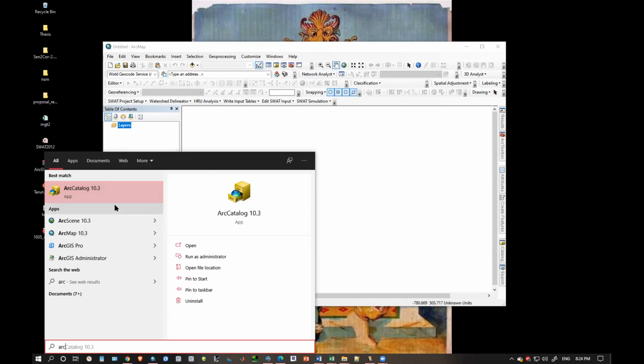One aspect of ArcGIS is, if ArcMap 9 or 10.2 was used to create a data set, you can open that in 10 or 10.3. But if 10.3 was used to create a data set, you cannot open that in ArcMap 9. It is not possible, because there is no support for that. So make sure that all the data you create is in the latest software, at least 10.3, so that it can be accessed.